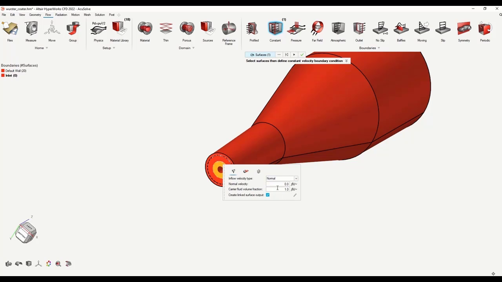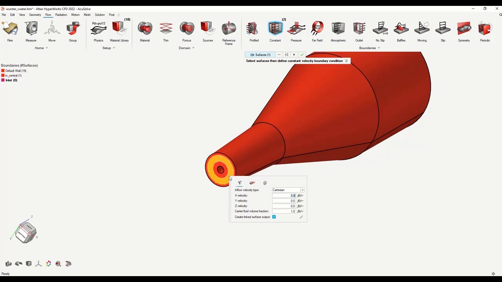Inlet normal velocity of 17 meters per second. Inlet normal velocity of 1 meter per second for this surface.